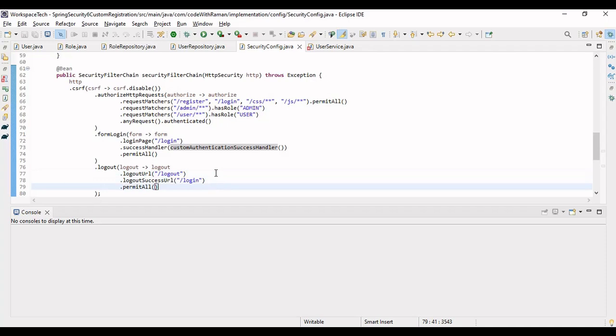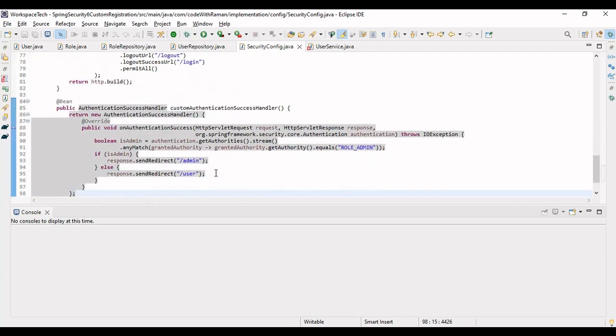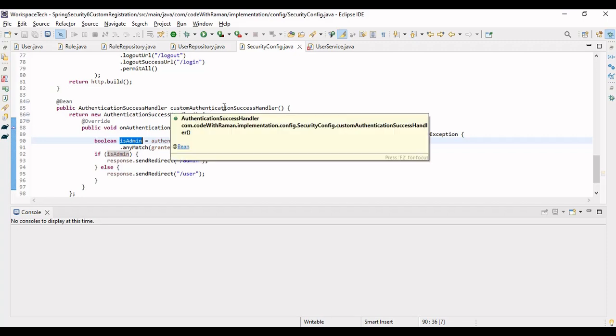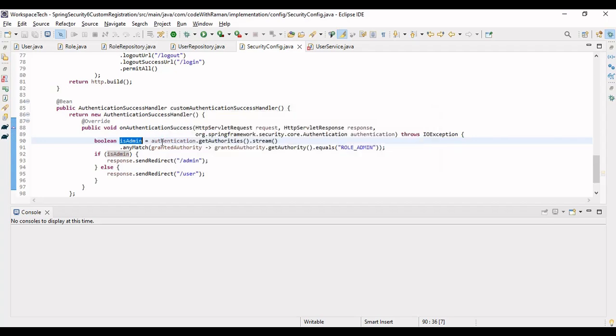That is checking that after the successful login, if the person has the admin role, we are getting the user details object, and we are checking that if the person contains ROLE_ADMIN, then it is an admin user, and then we have to redirect the user to the /admin dashboard, right? The admin dashboard should be shown when the user has the admin role in the custom success handler. So after we log in, it will take us to the custom success handler and it will check that if the user has the admin role, then it will redirect to the admin dashboard. Otherwise, it will redirect to the user dashboard, right? So this is why we have written the custom success handler.